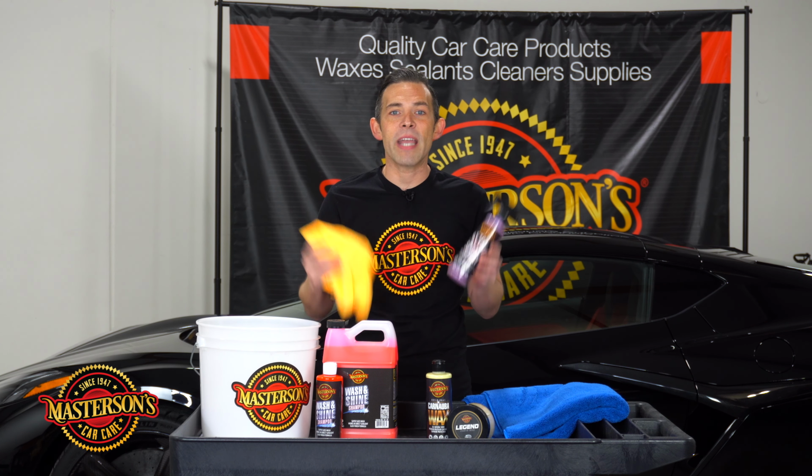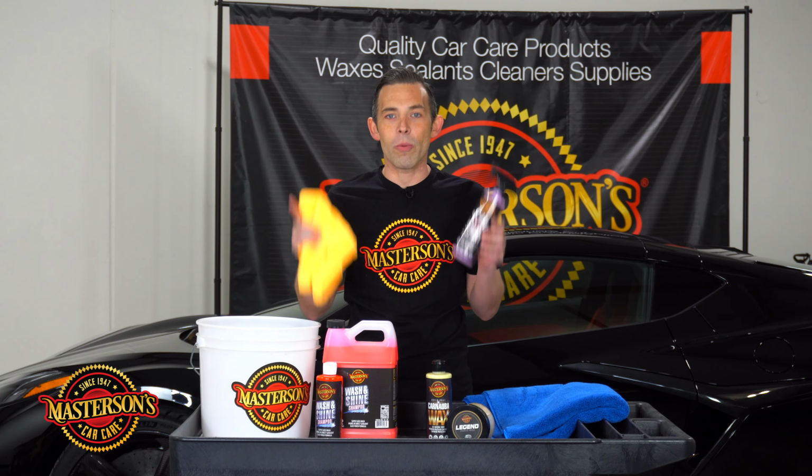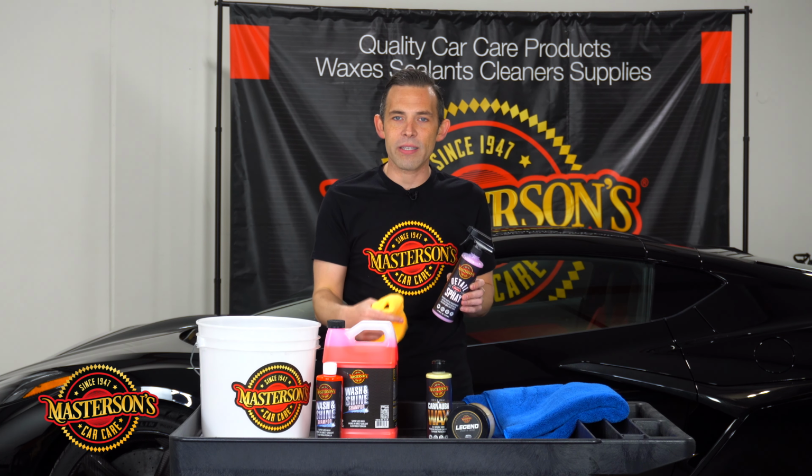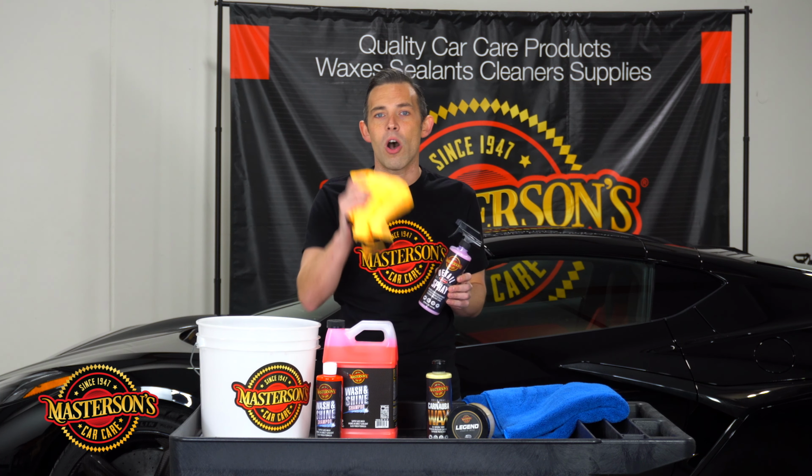Now, the detail spray is going to help reduce friction on the paint. You never want to dry wipe your black car. That's going to rub the dirt into the car. A great detail spray lifts the dirt and reduces the friction on the paint.